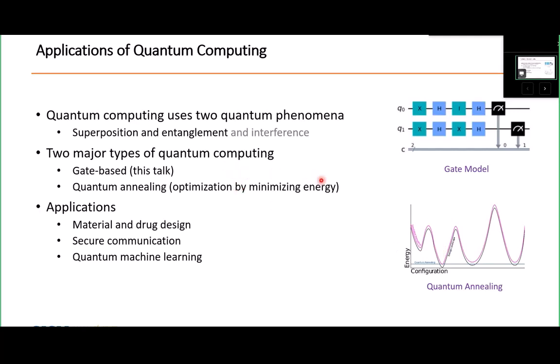So in this talk, I will mostly talk about the gate-based model, because the gate-based model is more versatile. It's just like a general processing unit. But on the other hand, it is very susceptible to noise. So that's why at this moment, it is not successful yet, right? We know it is important because it can help to solve some very difficult problems. So this can help us to design materials, design drugs, right? Or even do quantum machine learning to speed up some algorithms. Another useful thing is that it can be used for secure communication. I guess everyone has already heard about this before.